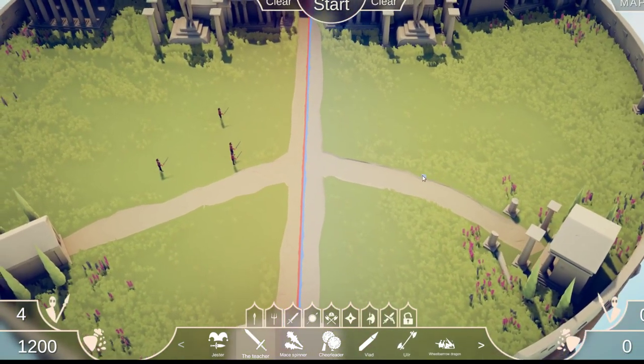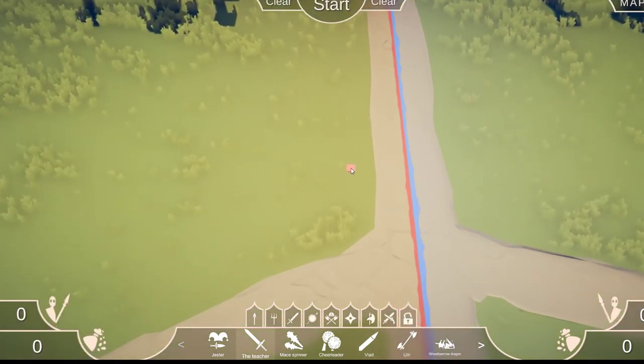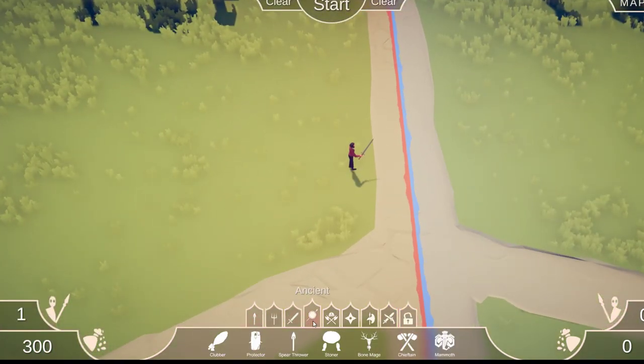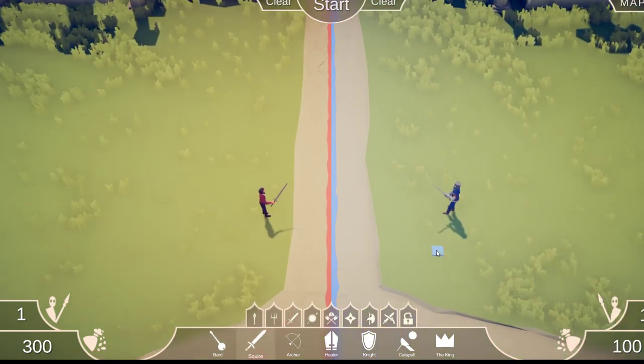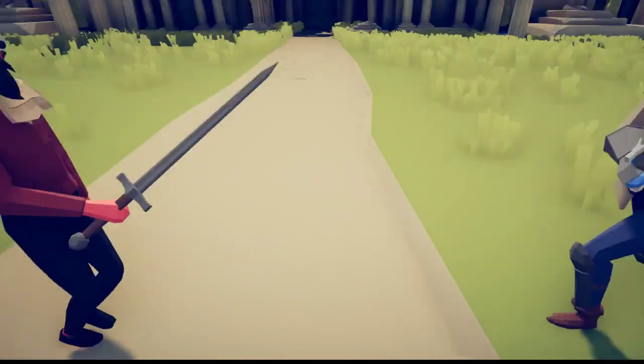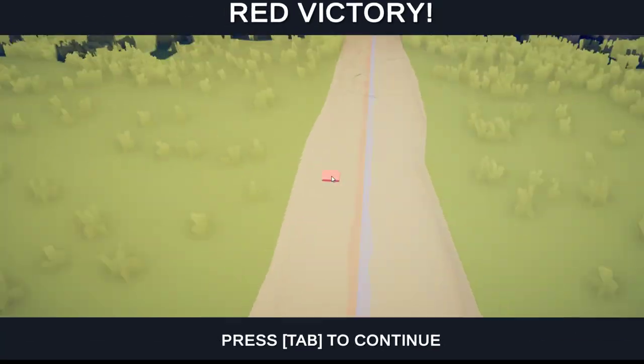Oh my god. Try teacher versus a swordman. Alright, guys. Teacher versus a swordman. We've got a teacher. Where's medieval? There should be a swordman here. Talking about a squire? That's a swordman in theory. There we go. They're pretty much the same. Activate. The teacher absolutely won that.